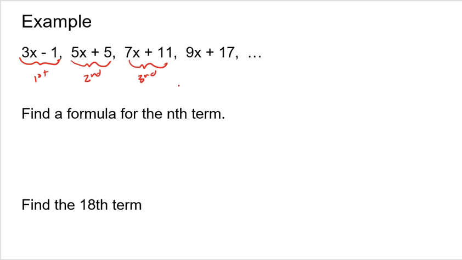Okay, so listen, it's algebraic. So who cares? Listen, if a little birdie sat on my shoulder and whispered into my ear, x equals 3, well, then I could actually go ahead and find this sequence quite easily. Just plug in 3 for all the x's. 3 times 3 is 9. 9 minus 1 is 8. 3 times 5 is 15. 15 plus 5 is 20. 3 times 7 is 21. 21 plus 11 is 32. 9 times 3 is 27. 27 plus 17 is 44.